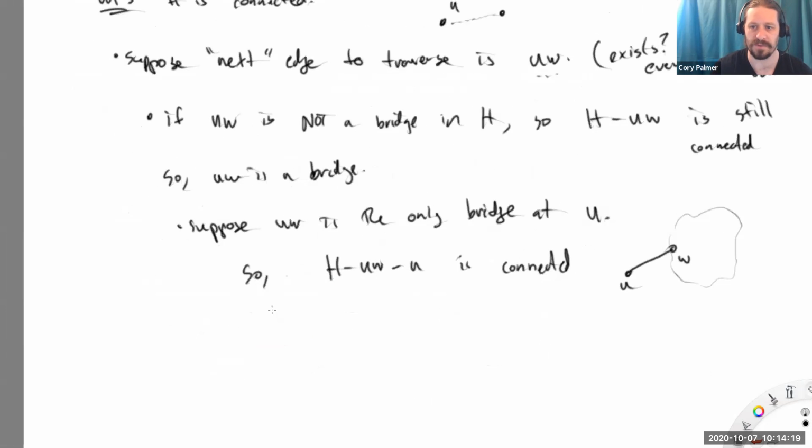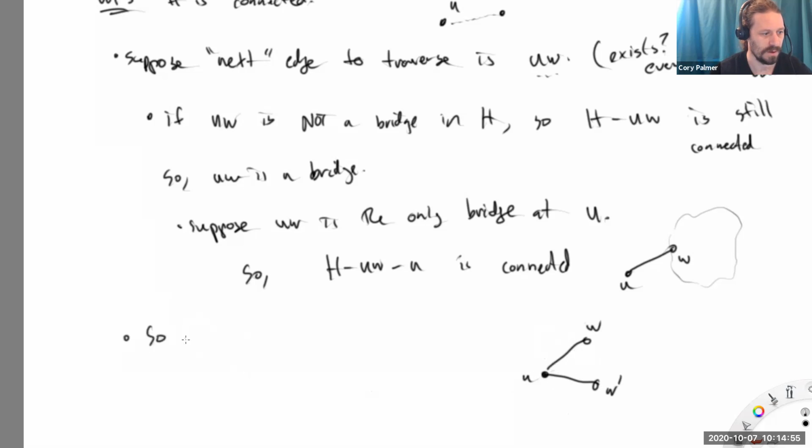But the real case we have to address is, what if the picture looks like this, and we're at U, and there's a bridge W here and a bridge W prime here? That's not a very pretty W there. If I have this situation, then at U, I walk along one of these bridges, and that disconnects the graph, but I'm not allowed to delete U, because U is not an isolated vertex. So if I have this scenario, I don't know what to do. So I want to prove this can't happen, because otherwise this causes a problem. This will disconnect my graph here, okay?